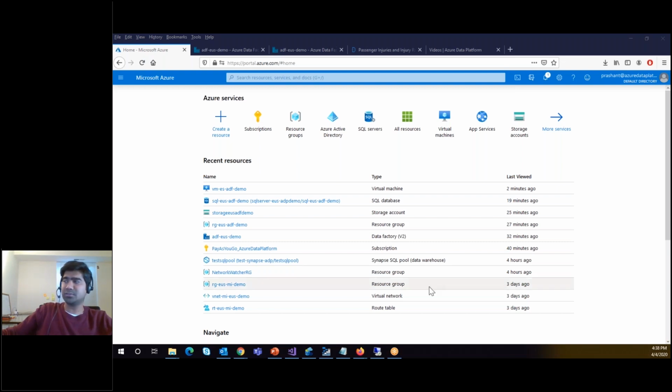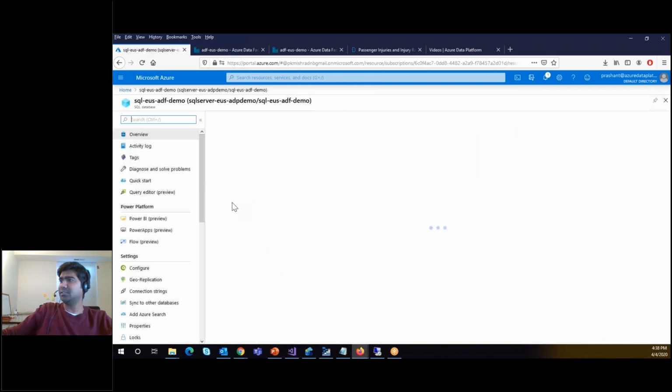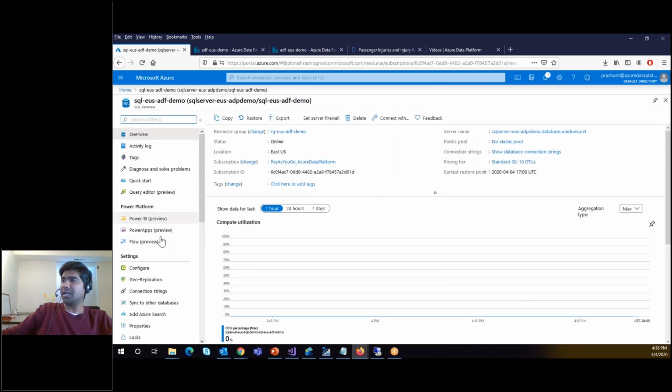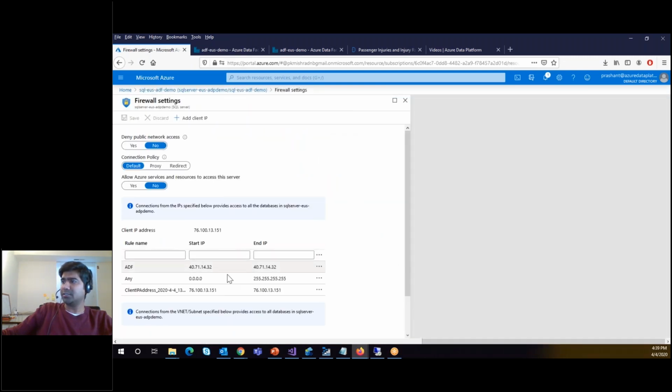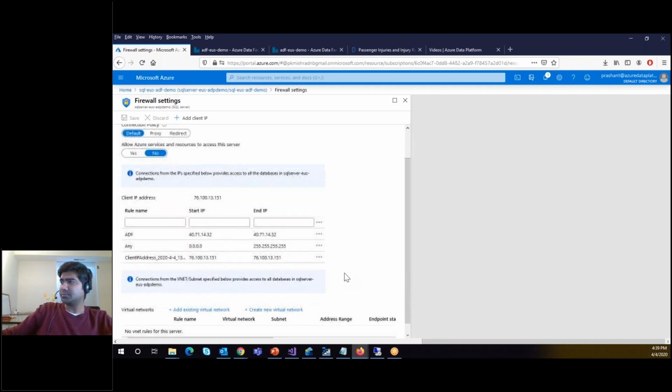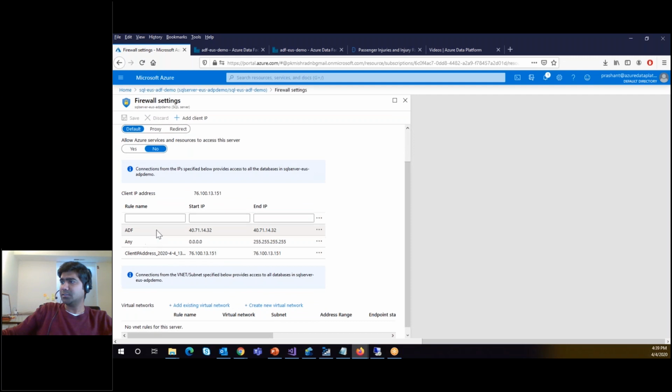Like you want to access the source, then in this case, this is the SQL database, this is my destination, and here you have IP firewall, and I have done whitelisting of all the IPs for this demo purpose. You can go to set server firewall and you can see here, okay, these are my IPs that I have set, and this is the one that I have set up for all right now. So this is not safe, we should not do this, but I have just done it for demo purpose. After that I'll be removing this, but you can just check your IP and you can ask.